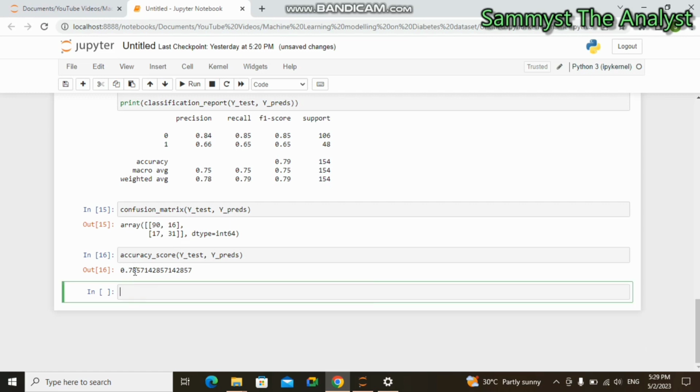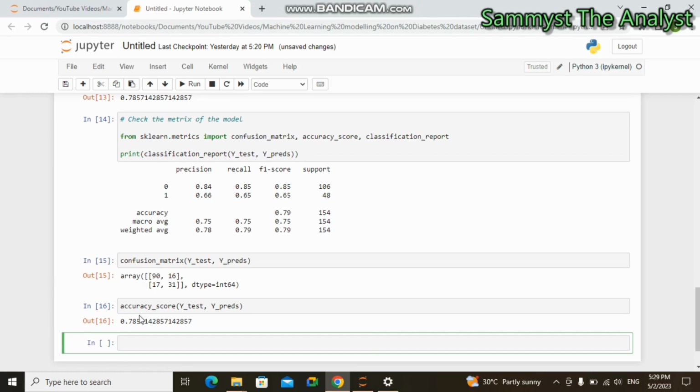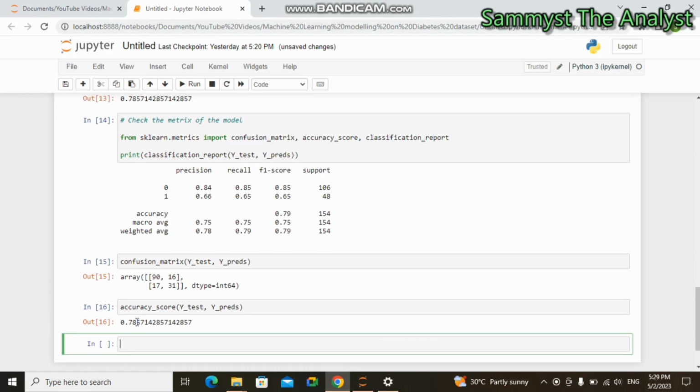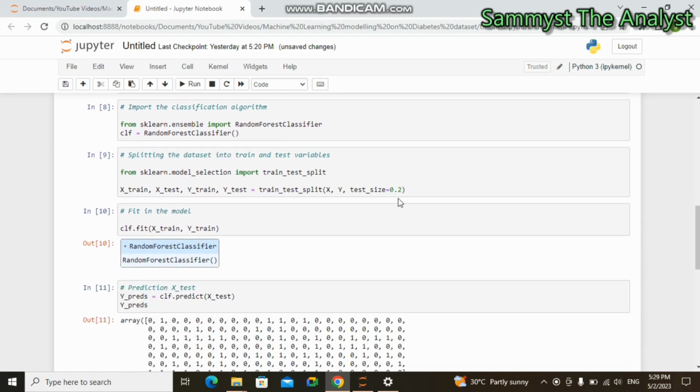Now one thing you have to know is that these scores can actually be improved upon, and you can also make the score change, in the sense that you can come to the test size here and increase it to 30%.